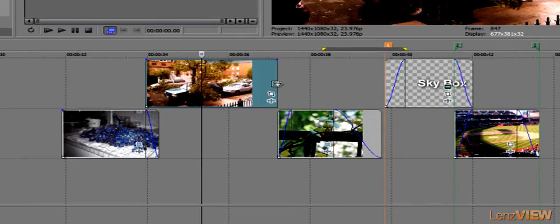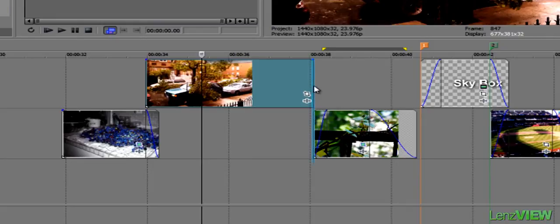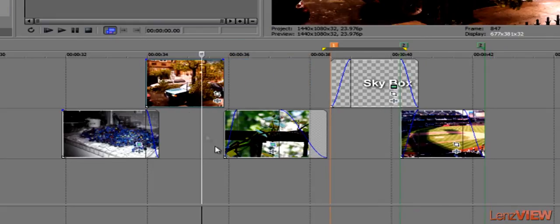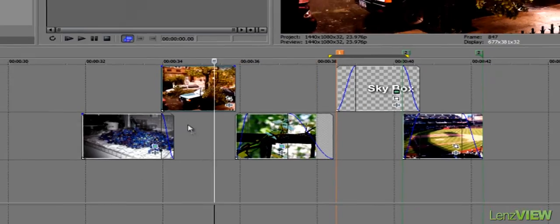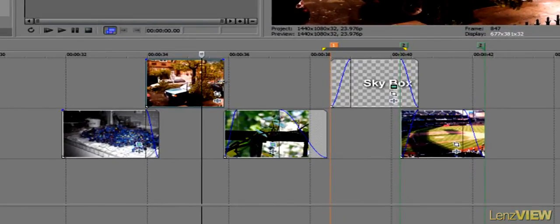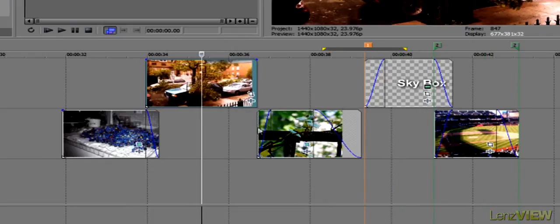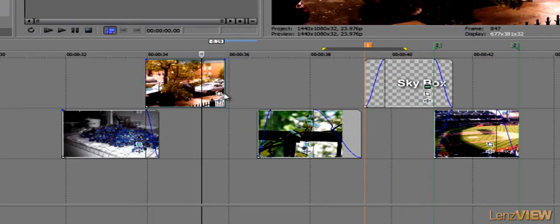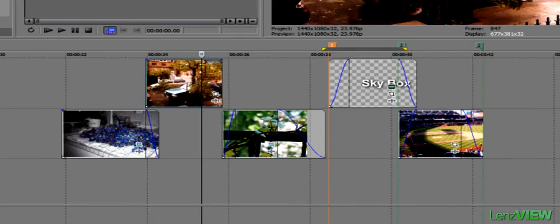So that's a handy feature that helps keep everything in place, and I can just keep adding stuff at different points, and everything to the right of what you added is gonna adjust to the end of that clip. So of course you want to make sure you just turn Ripple Edit on when you need it, and once you're done with it, turn it off.